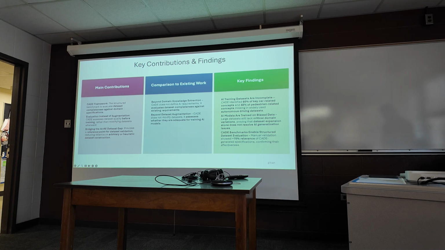Instead, it evaluates whether the current dataset adequately represents the domain need, bridging the disconnect between the RE artifacts and the AI data pipeline. Applied to CityPersons and EuroCity Persons, CADE revealed that up to 60% of the key vehicle-related and 48% of the pedestrian-related concepts were missing, especially rare but safety-critical cases. Manual validation showed around 75% alignment between the CADE-generated specification and the expert expectation, confirming the method's relevance and accuracy.